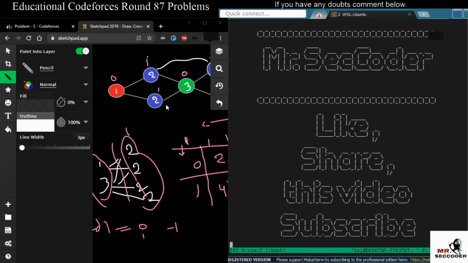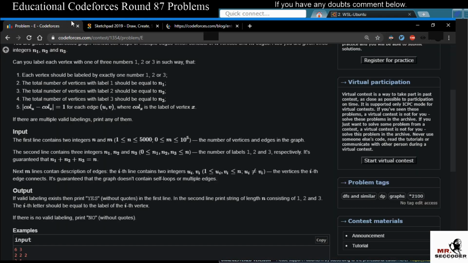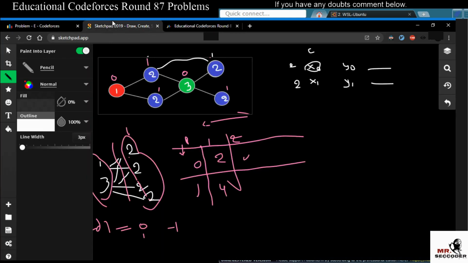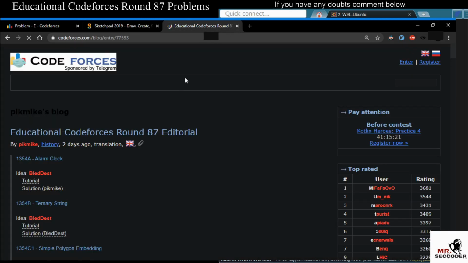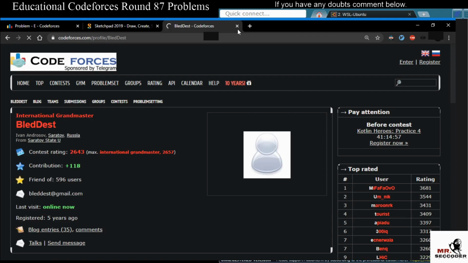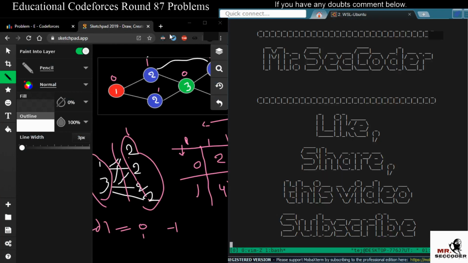So I will show you the editorial that I have read. It's a Codeforces editorial, you can read there. So it's loading. Okay, you can read that Codeforces blog editorial. This is very interesting. It combines a few concepts. My internet is pretty slow, so I will put the link in the description below so that you can read it. I learned a lot from this, so I'd like to make a video on it so that you can learn something new.